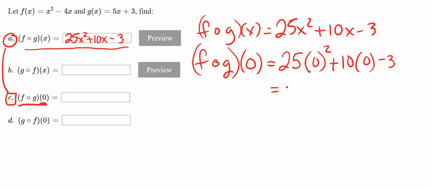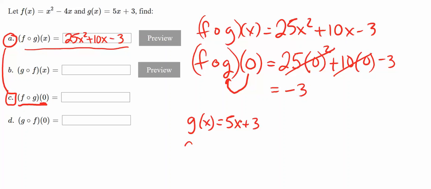And of course, obviously, Math-63 students, you know that's just going to cancel because it becomes zeros anyways. And done. But I just want to show you what's really happening internally here: you've plugged a 0 into the g function. If we go back to the original g function, it was 5x plus 3. If we plug a 0 into it, you get 5 times 0 plus 3, and the answer is 3.